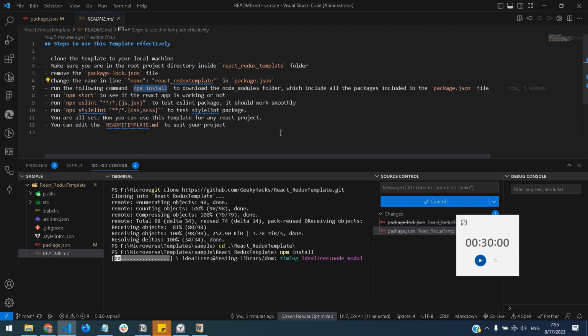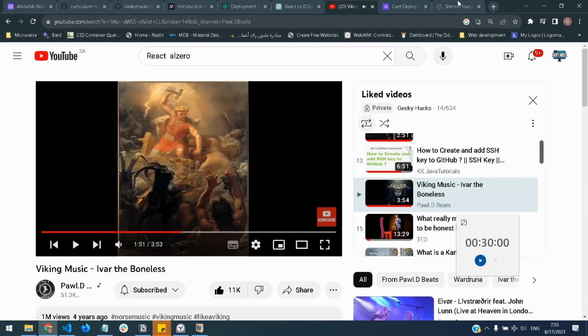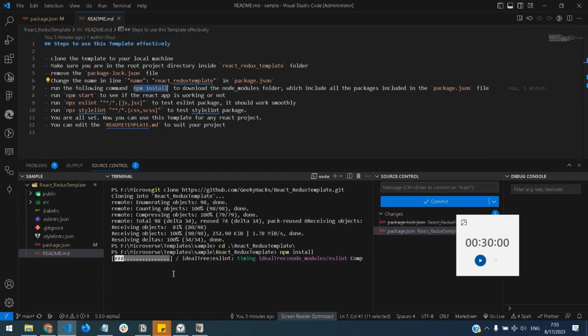And I usually do the npm install whenever I face an issue with my package. If there are too many errors, I try to remove the node modules and the package-lock.json and do the installation again, and usually it fixes the issue.